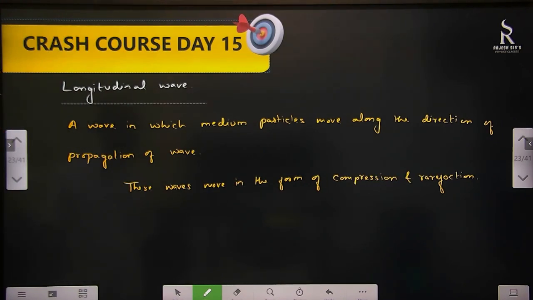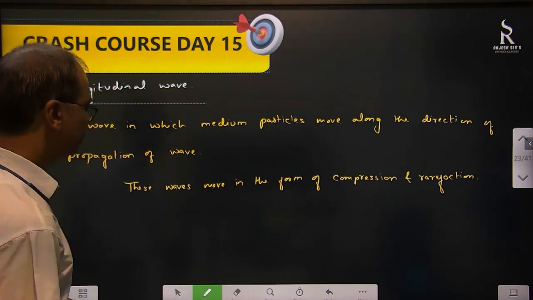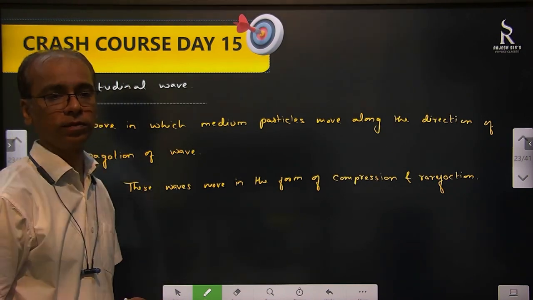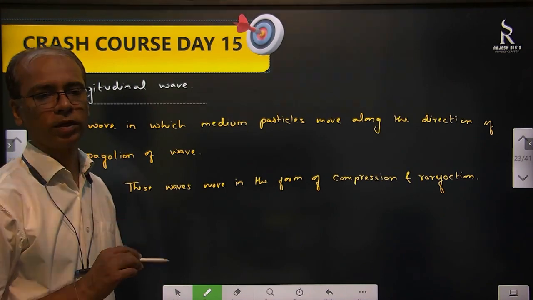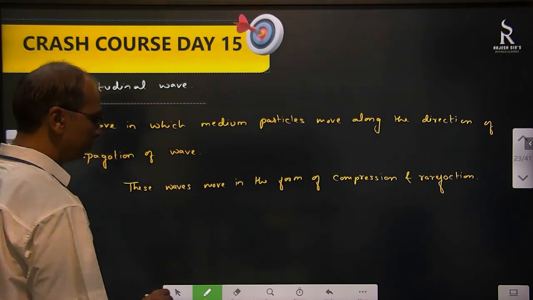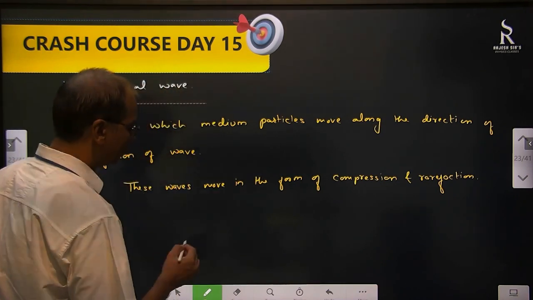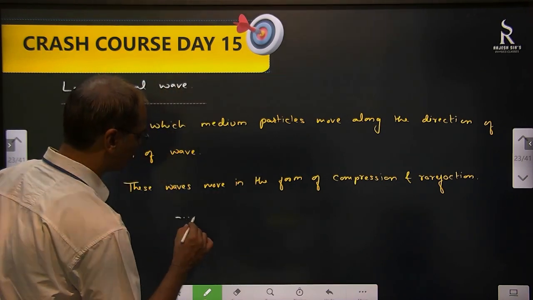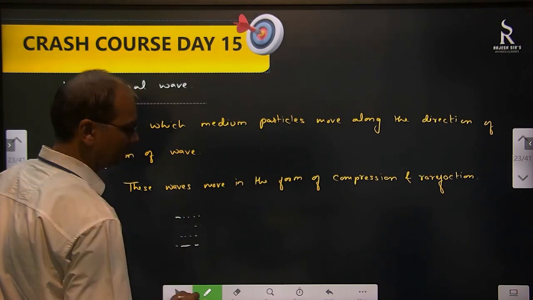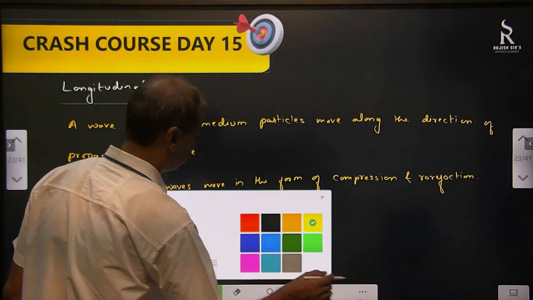Fine. Then how do we show them? There are two ways to show them. One is through displacement, where we can show compression and rarefaction. The other is in the form of a pressure wave, which we show in the form of crest and trough only. So first, how we show compression and rarefaction in a displacement wave: at one place the particles will be slightly relaxed, like this. Then suddenly there will be compression. They will be very close to each other here.